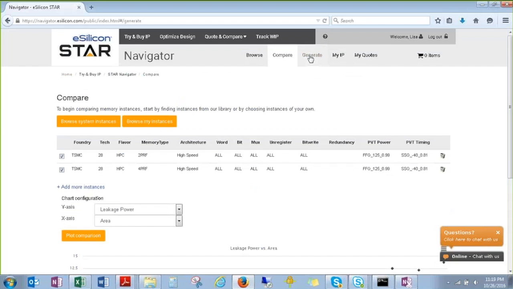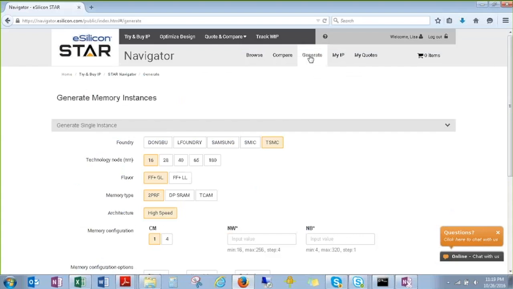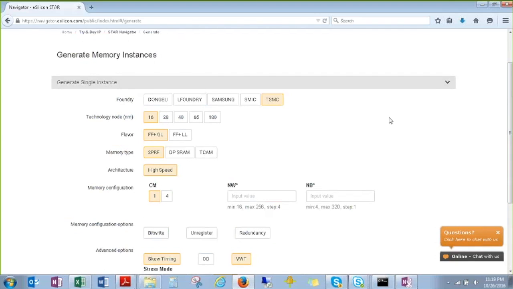Now let's say I'm ready to go ahead and generate my subsystem. So when I'm over here, I can generate on an instance by instance basis. So let's say that I have decided I'm going to use 28 nanometer as my platform. I've made that decision. And let's say that I'm going to use 28 HPC, or let's do 28 HPM again.